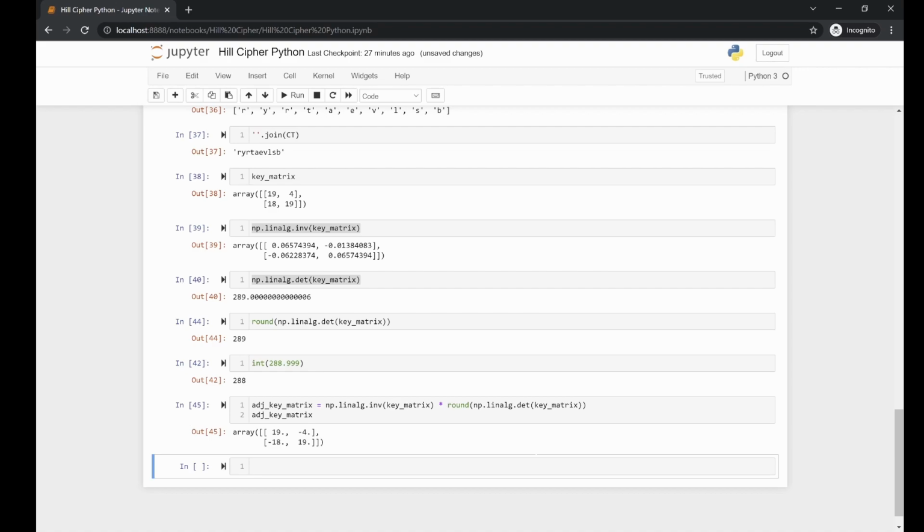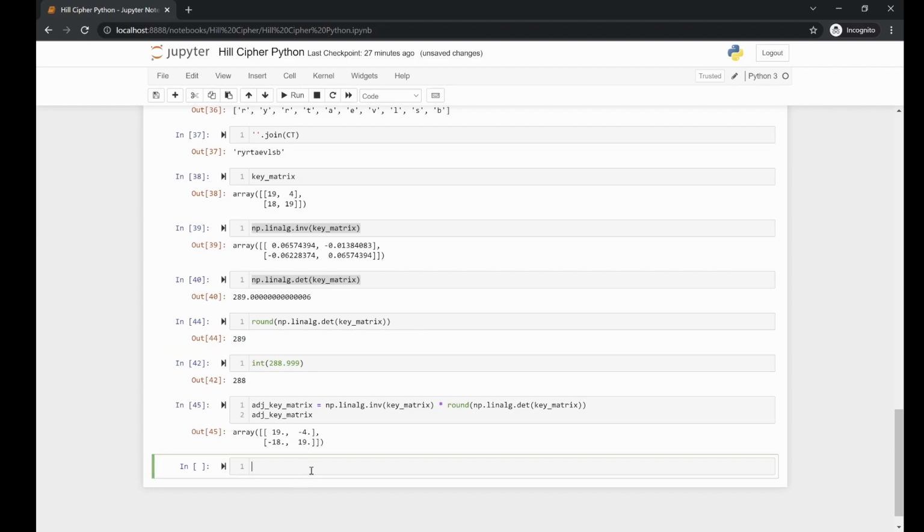And now at this point, to find the inverse of the key, there's still one more element that we need, and that's the inverse of the determinant of the matrix. So the determinant of the matrix we calculated to be 289.